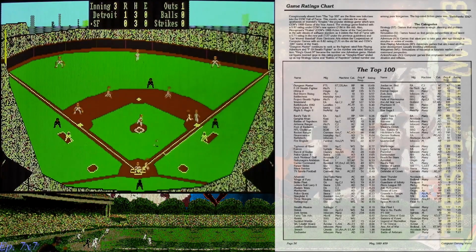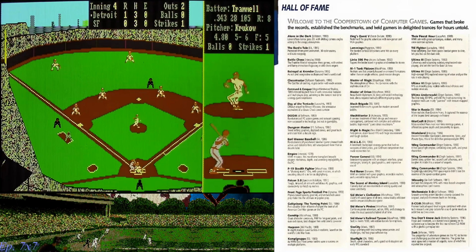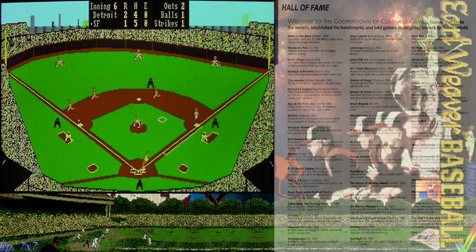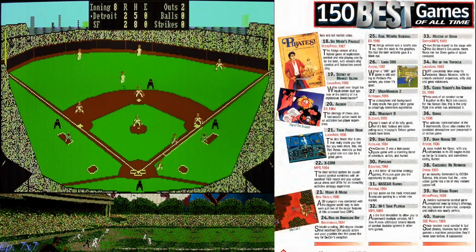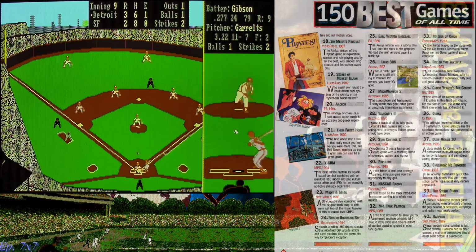A more complete list from 1998: Revolutionary physics-based baseball game pleased both action and statistics fans, still unsurpassed more than a decade later. Finally, November of 1996, the 150 best games of all time. Ranking as the 25th best game of all time, Earl Weaver Baseball. The Amiga version was a sports classic, from the stats to the graphics. Too bad the later versions gave it a black eye.